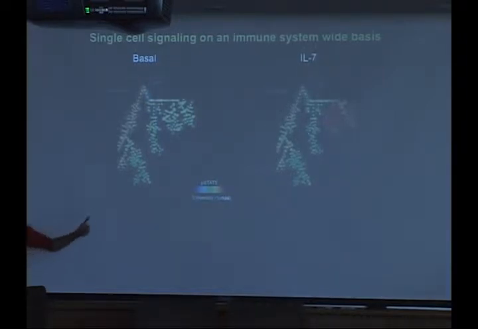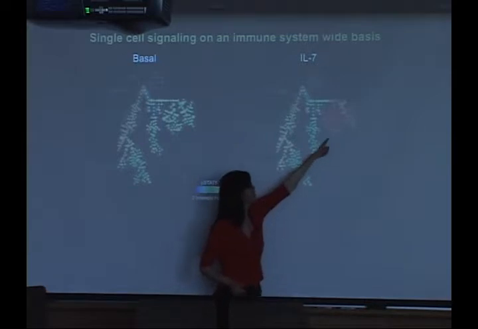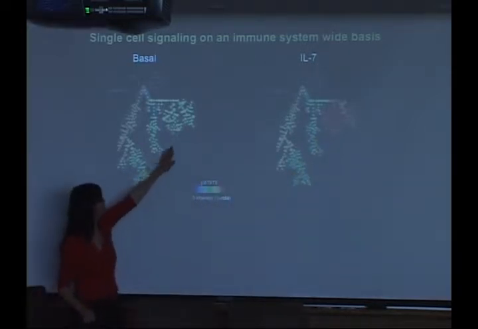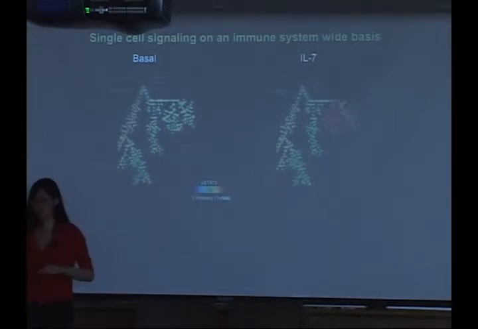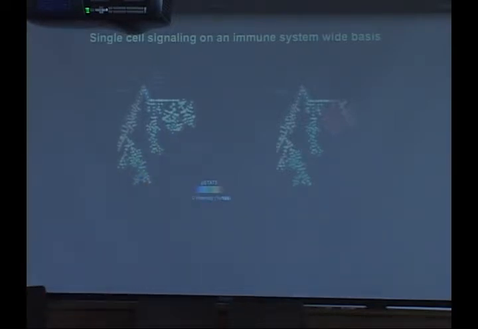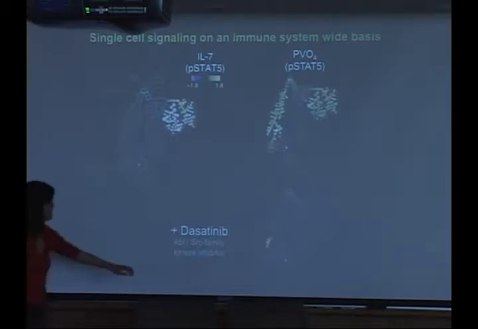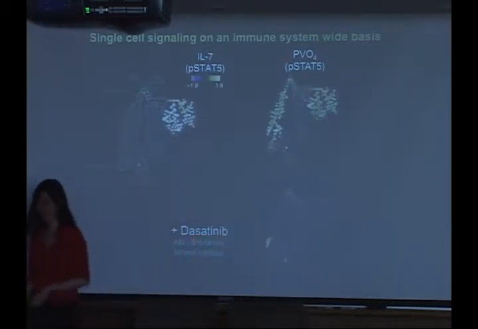What you can see faintly on the right-hand side is this red population, and on the left-hand side you don't necessarily see that in your T cells. However, you can overlay the two trees on each other and get a fold change. And you can very clearly see that your T cells have a higher STAT5 signaling after treatment with IL-7. You can do this similarly with other signaling markers and look for specific signaling patterns as well. For example, down here, the satinib lights up this part of this tree.